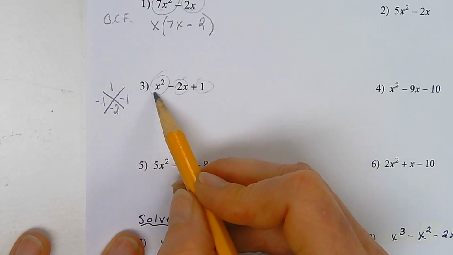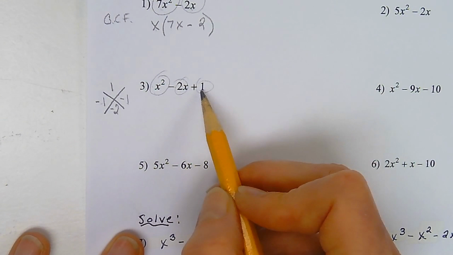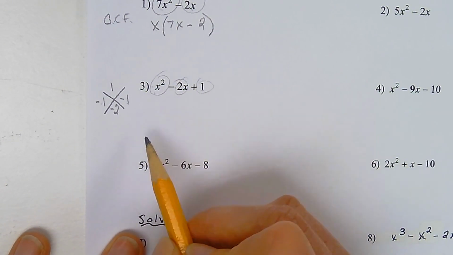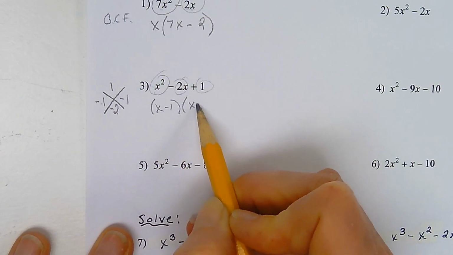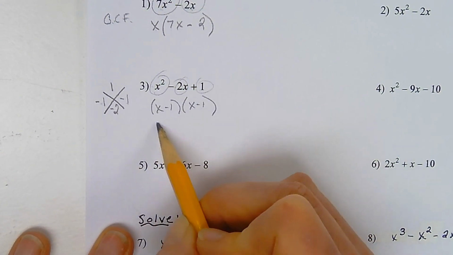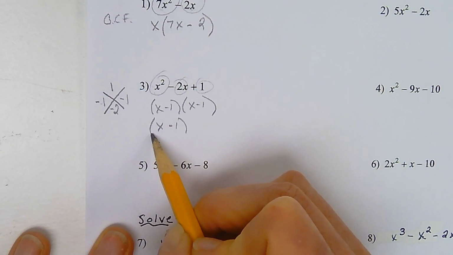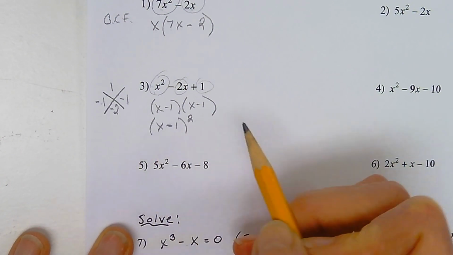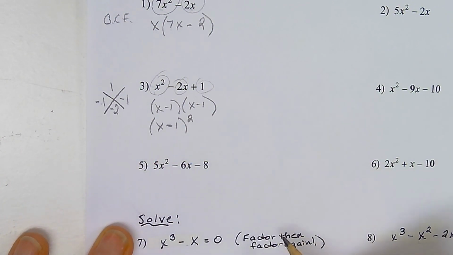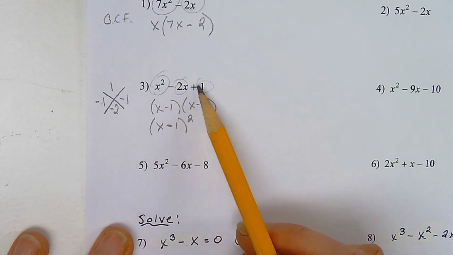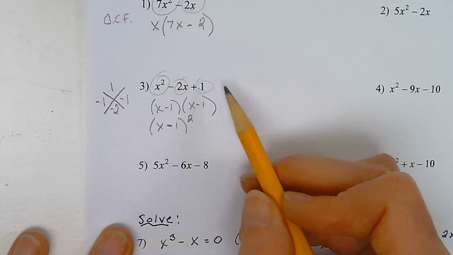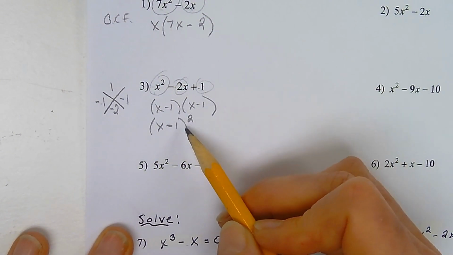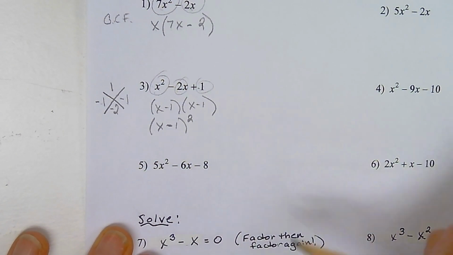Now, because the leading coefficient of this trinomial quadratic expression is 1, I can just take the factors directly from the diamond, x minus 1 and x minus 1. And a better way to write this would be x minus 1 squared. And that's factored. And remember, I'm not being asked to solve. Now I notice that this was a perfect square trinomial. I could have just taken the square root of x squared and the square root of 1 and set that into my factored form, but we'll do those later.